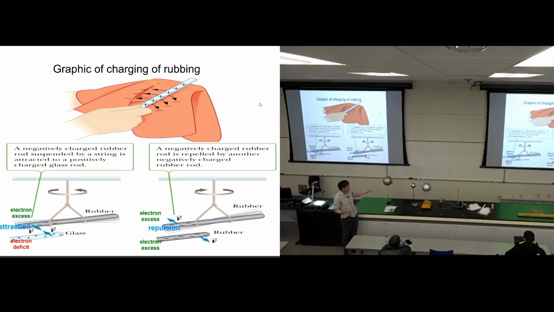So this is opposite charges. These attract one another. On the other hand, if you had two rubber rods that you've rubbed with, say, silk, you've made them both negative. They've both got excesses of electrons, and so they're like charges, and they're going to repel one another. And the same would be true for two glass rods. They'd both be positive. They're like charges. They're going to repel one another. And so that's a graphic of our modern understanding of what's going on.